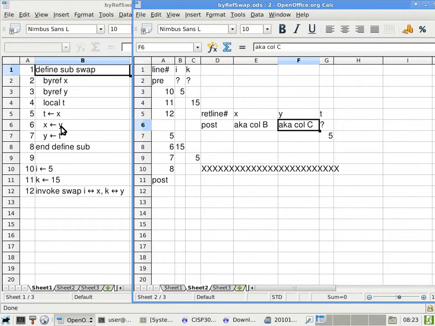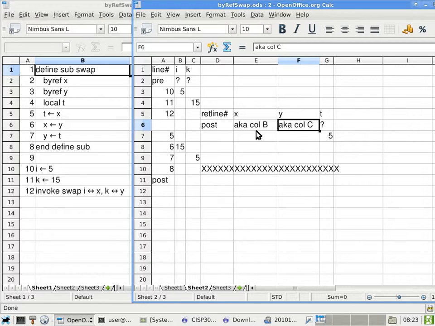Okay? So we have to evaluate the right-hand side first. We have to find out what is the value of Y at this point. Y is also known as column C. Column C at that point had a value of 15. Okay? So that part is not too bad. The question is, what happens when we try to update X? When we update X, we do not change column E. Okay?